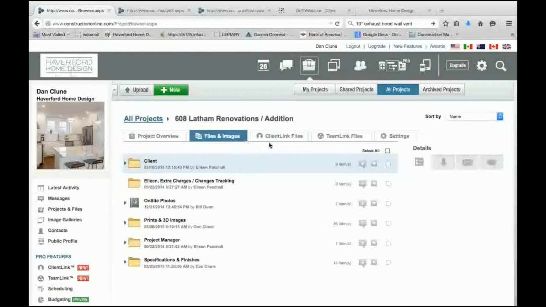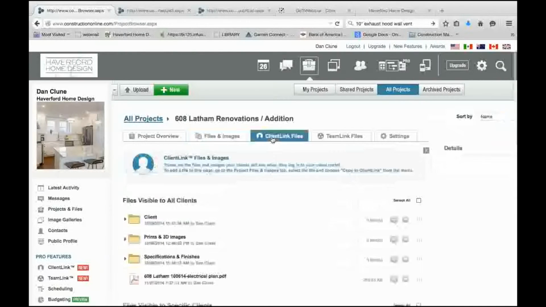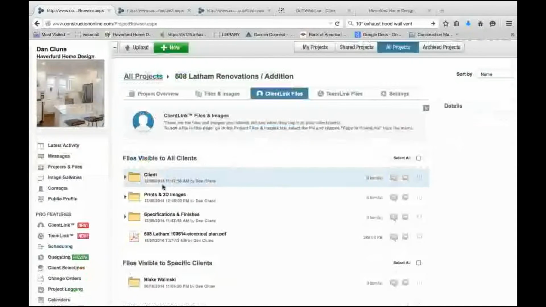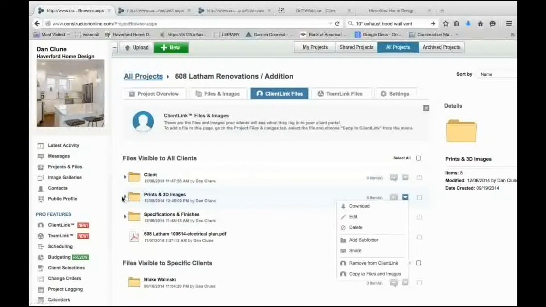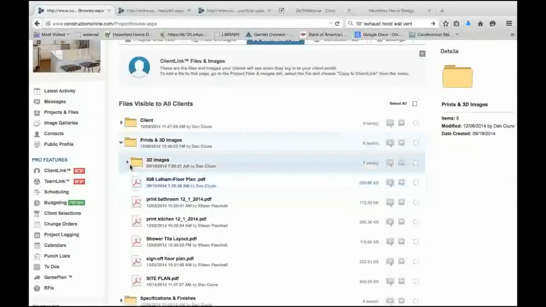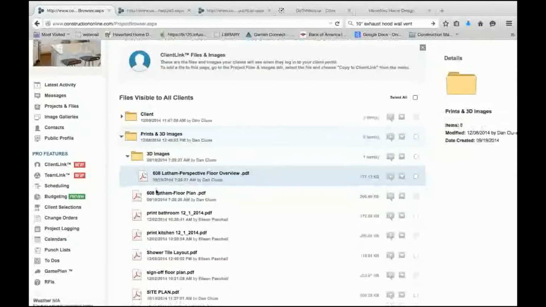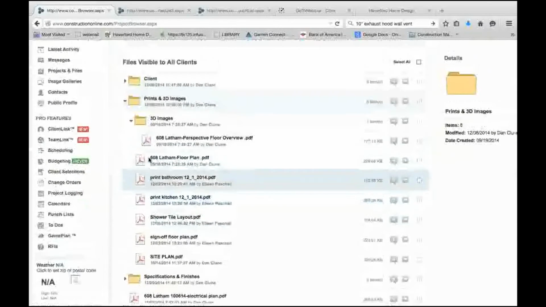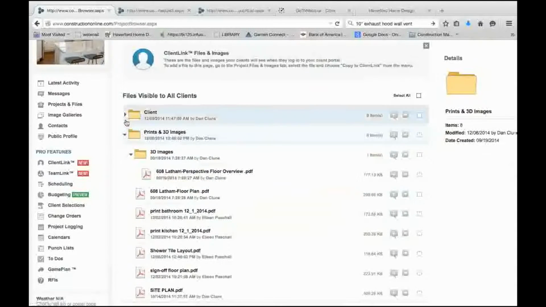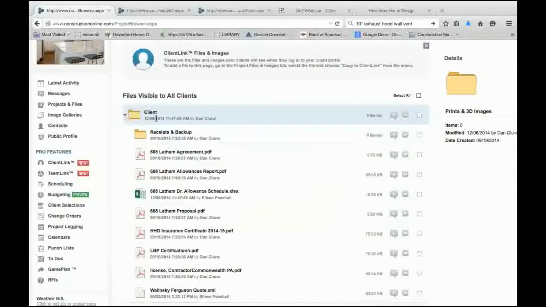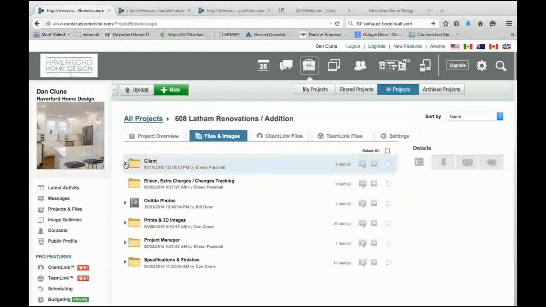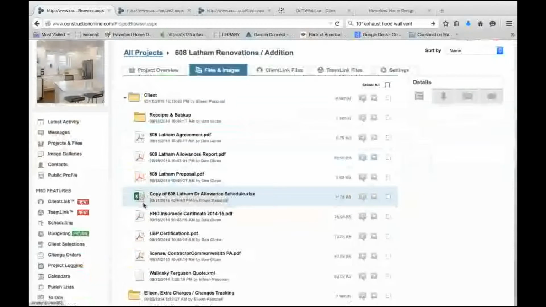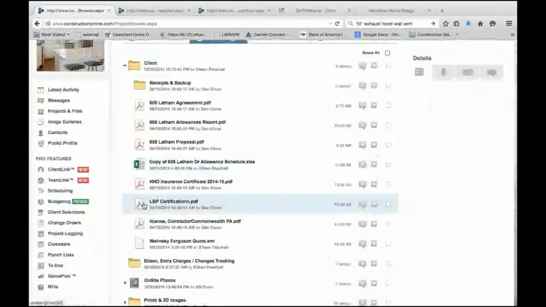One thing that I find is pretty popular with my clients is they like to show off pictures, right? So they're out someplace and someone's asking, how's your project going? Where are you at? And they say, well, here, I can show you. They just pull it up on their iPhone or whatever they've got there. We park a lot of rendering type things in here. There's all kinds of different files that they can pull up and show to their friends. And we can do it as well from our own applications too.